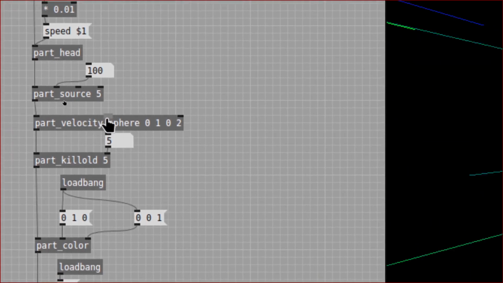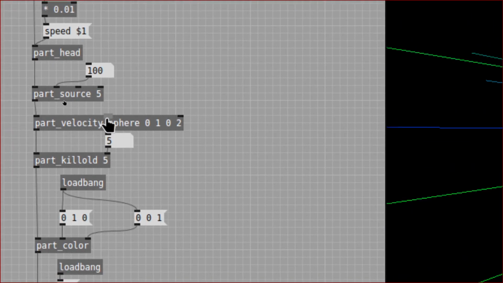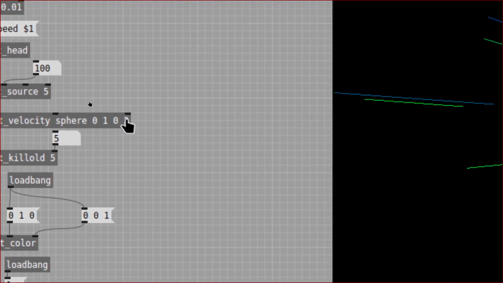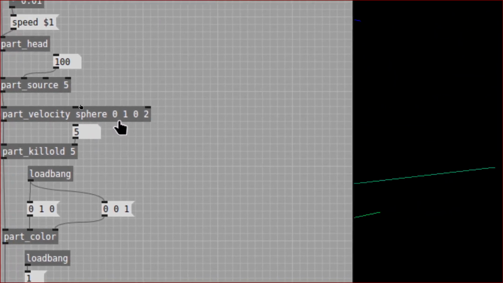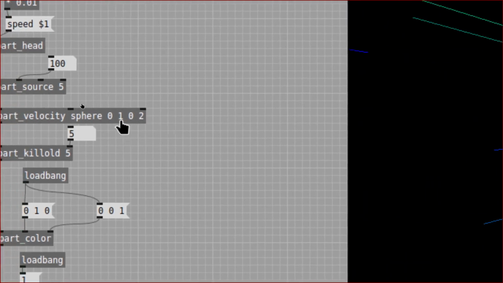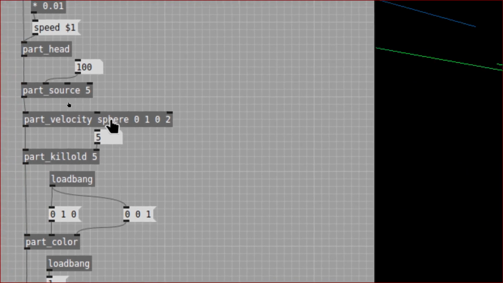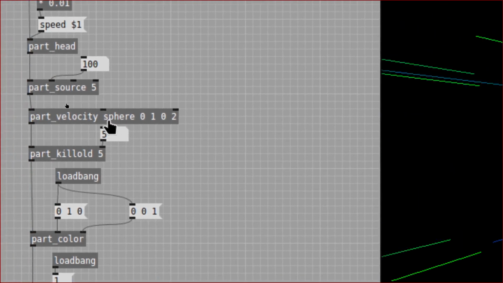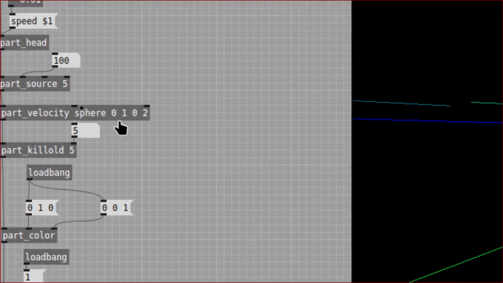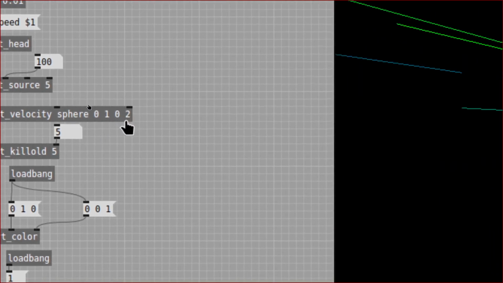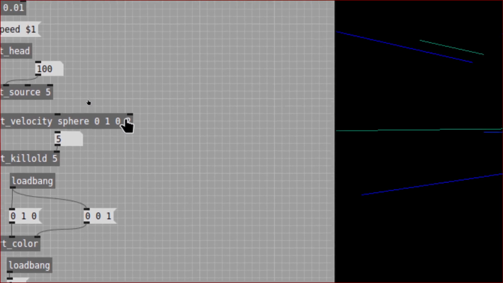The middle one is for the domain, which is, in this case, a sphere. And the right one is a message you send with the coordinates and information that really is based on whatever domain you're using. Now, for a sphere, you want to set x, y, z coordinates for the center of the sphere, and then a number for its radius.